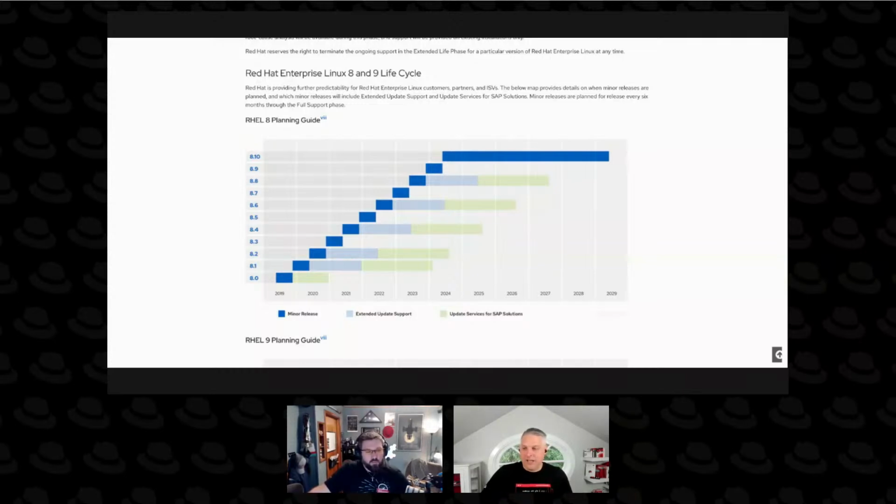But if you're happily using targeted policy and enforcing mode on RHEL 8, you will happily use targeted policy and enforcing mode on RHEL 9 and shouldn't really see a difference. Right. All right. So I guess we sort of touched on why people would care about whether they can use EUS, E4S, or not.